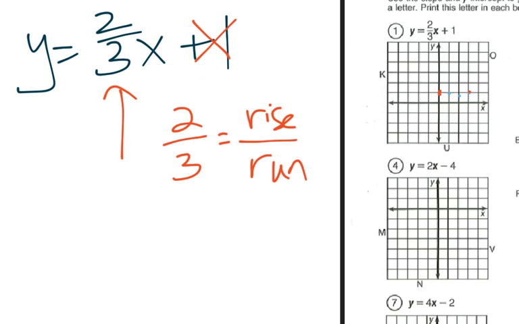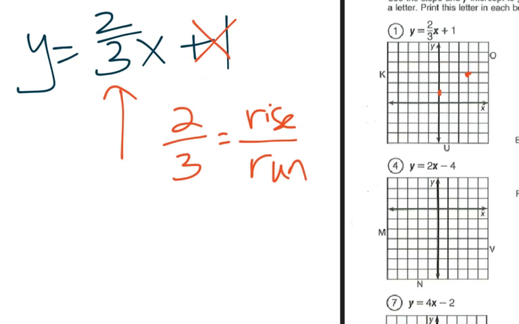Oops. Let's start over. Okay, 1, 2, 3, and there's my point. Okay, I don't really need my point yet, but I'm going to leave it there for a little bit, and then I got to go up 2. So 1, 2. So I'm going to put a point there. Now these points down here don't really exist. I just needed to mark my place so that I knew how far I'd gone over.